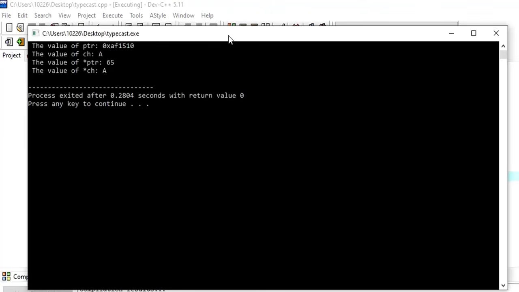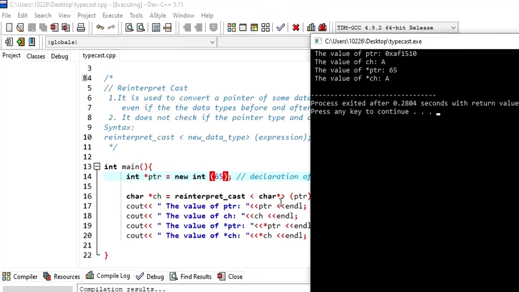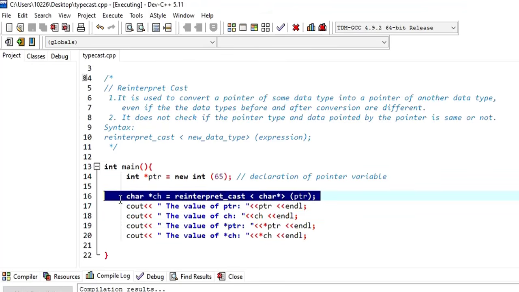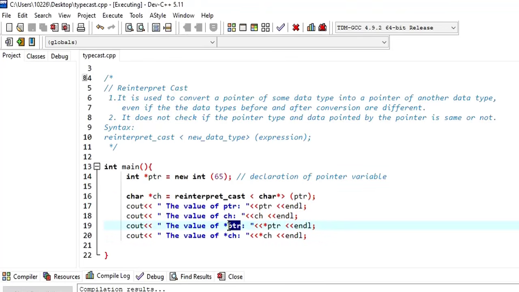Yeah, exactly. As you can see here, first we print ptr. This ptr will print the address of this particular variable where we are going to store the value 65. Then in ch we are going to print the equivalent ASCII value for this integer number 65, because of this particular typecasting that we have done here. In the pointer variable, here there is a pointer, which means it is going to display the value that was stored in that particular memory address.